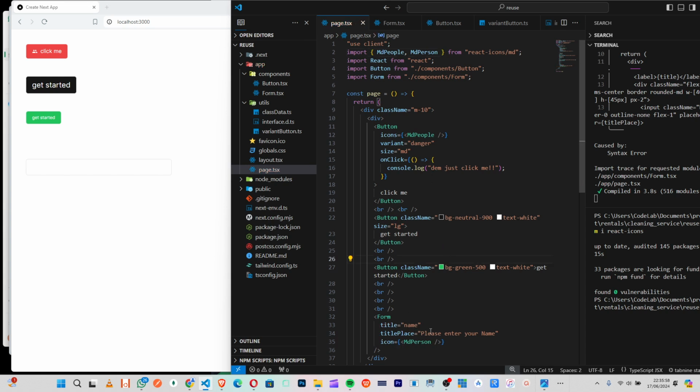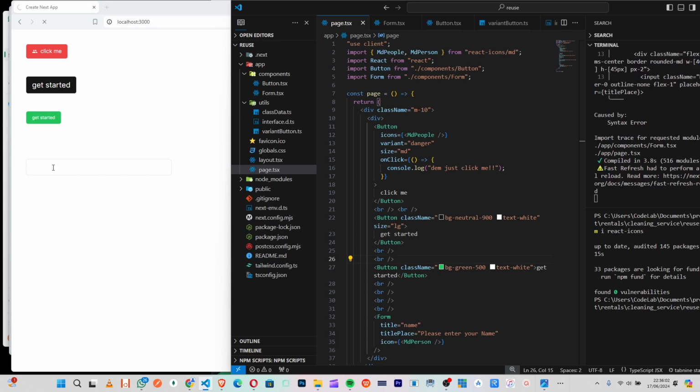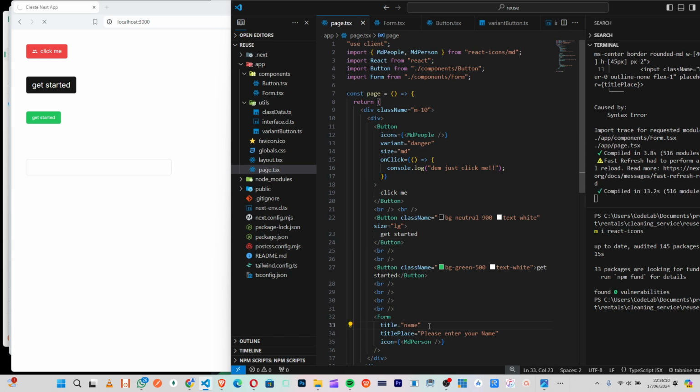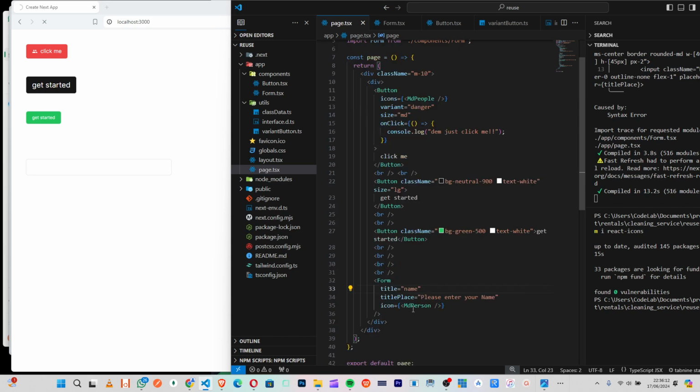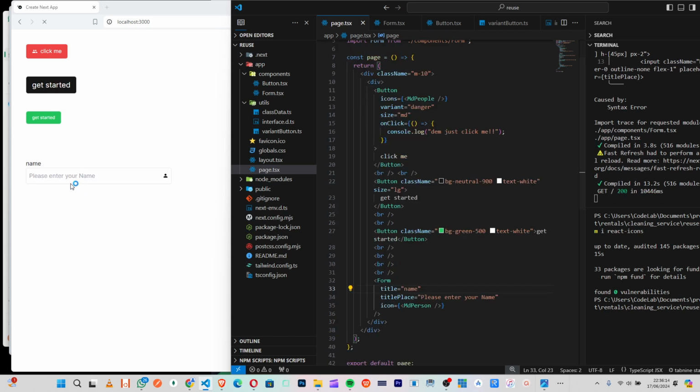Okay, so we've applied all of these, so we should see some stuff here once this is done compiling. Okay, so you can see how simple it is for us to work on that. Beautiful. So you enter, which is good.